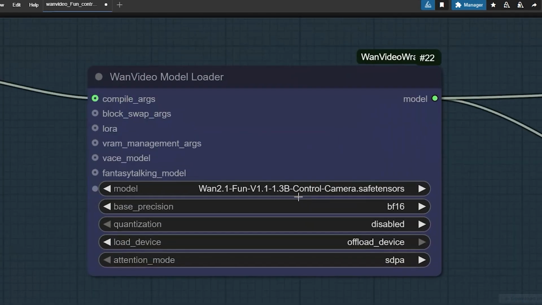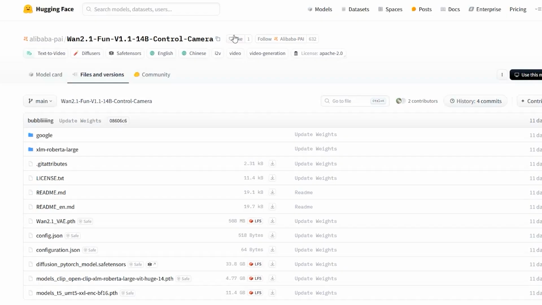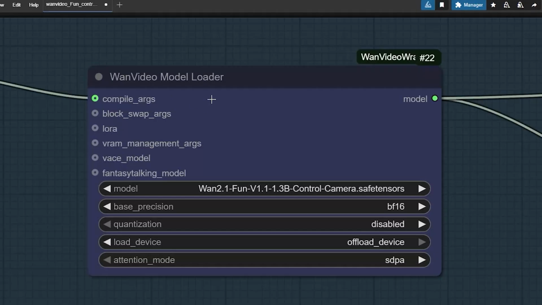The 1.3B model handled these settings without issues on my mid-range GPU. For users with more powerful hardware, the 14B version could potentially deliver even better results, though I haven't tested that extensively yet.